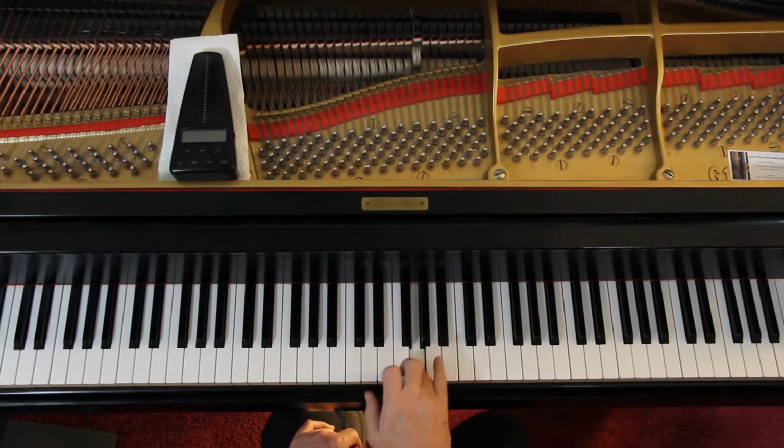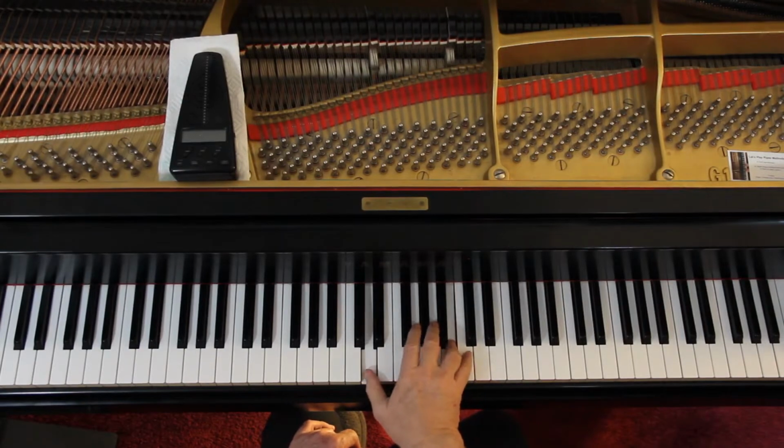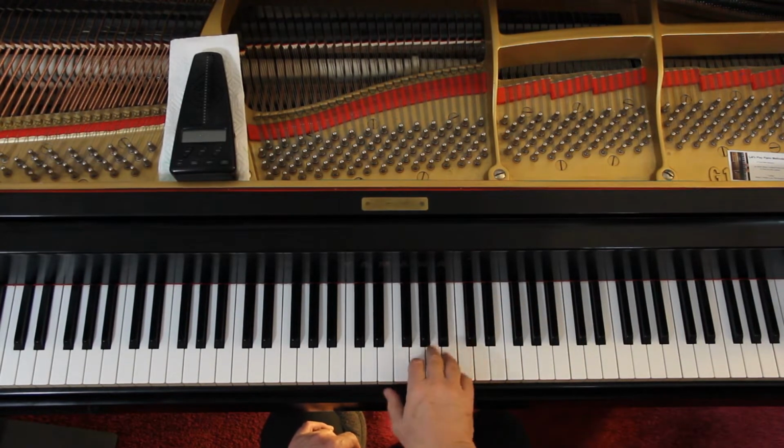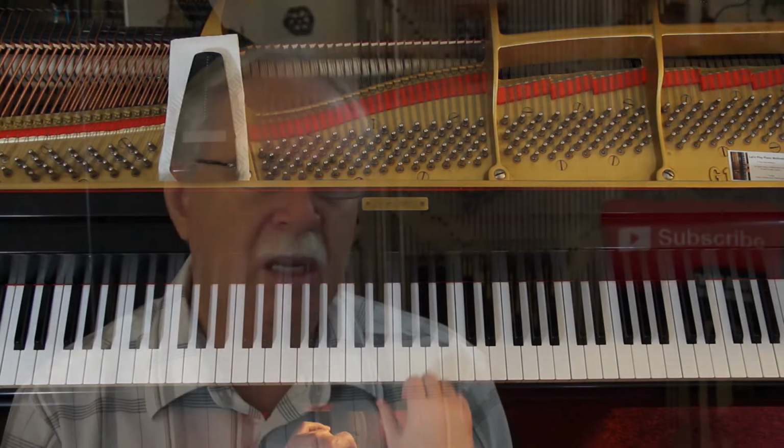You can't really say it's melody because the melody is in between. The melody ended with a whole note, G, and this is kind of an afterthought to the next. So if you want to bring out the top note, fine. Otherwise, don't. On page 176, it continues with the same stuff we've already had.